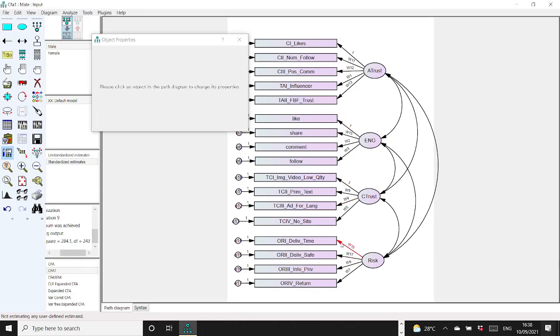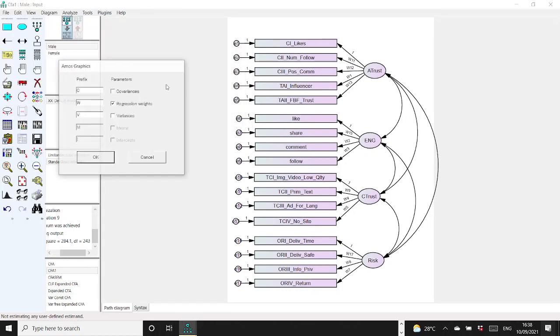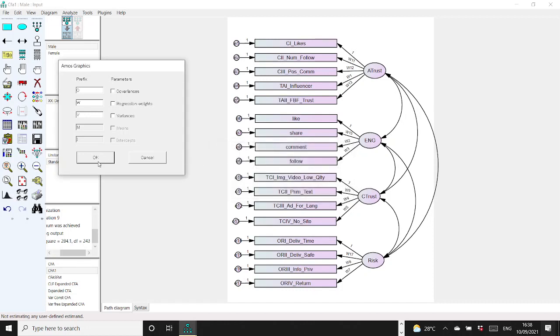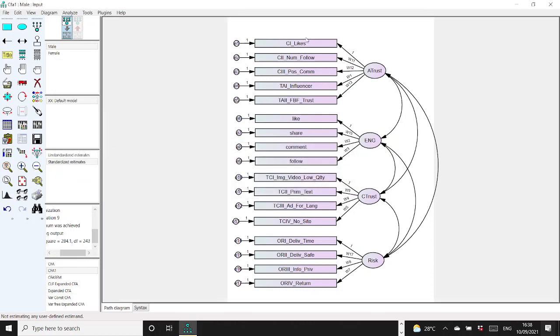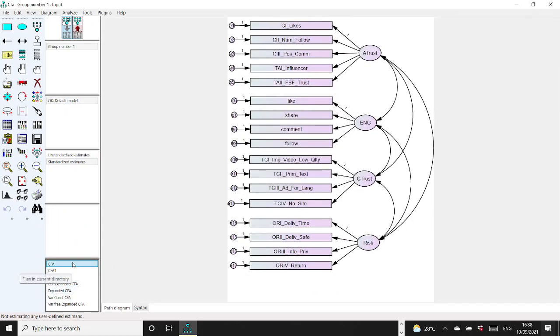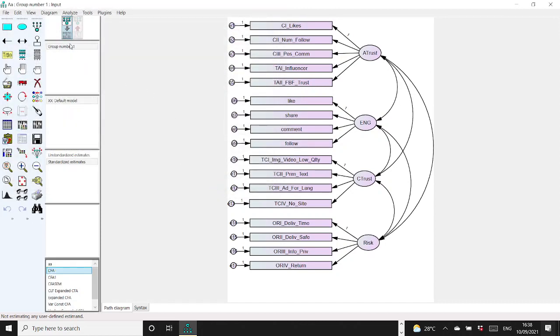Then go to plugins, name parameters, and get rid of that. Going in reverse is not possible, huh? Okay, so what am I going to do here? I'm going to have to redo the analysis again. So this will make it a bit longer of a video. So let's do it again.